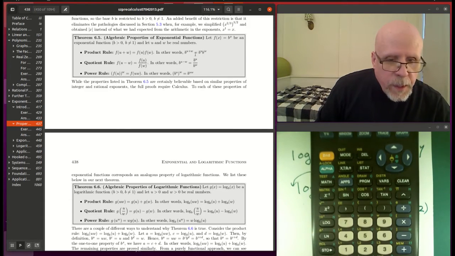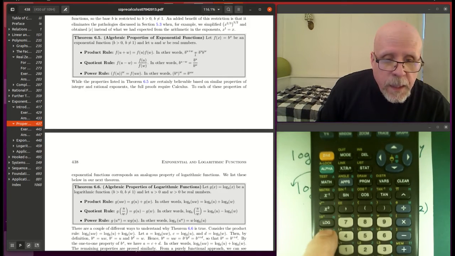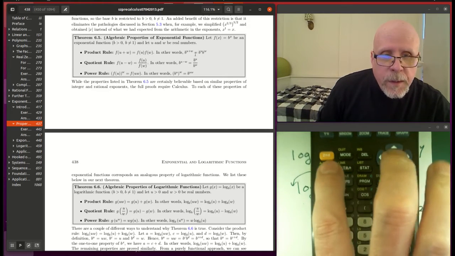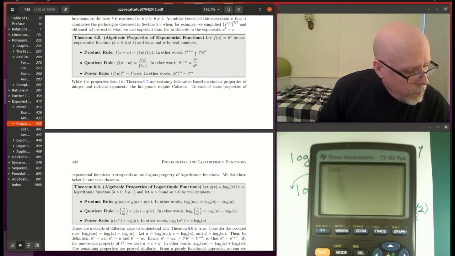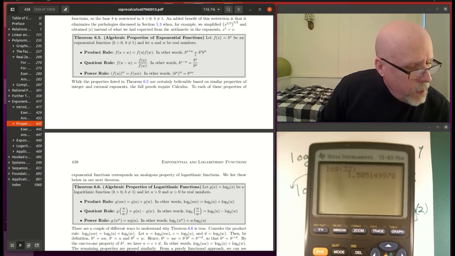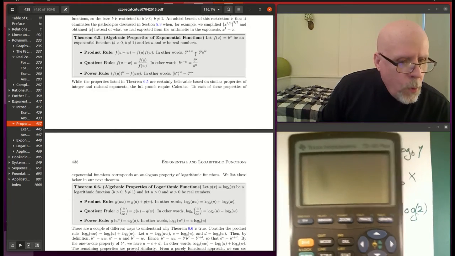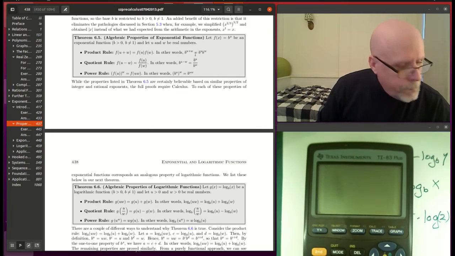So log, well, I should show you where the button is. If you get one of these TI calculators, it's on the left-hand side. There's log, there's ln. It's interesting to notice that e to the x and 10 to the x are on the same buttons, but you have to hit the second key to get them. Anyway, logarithm of 32. Okay, 1.5051499. Let's say 1.5, close enough. On the other hand, that's supposed to be 5 times log of 2.